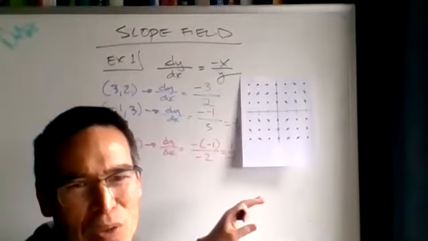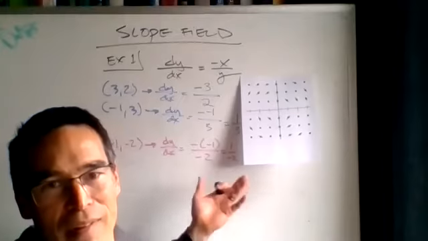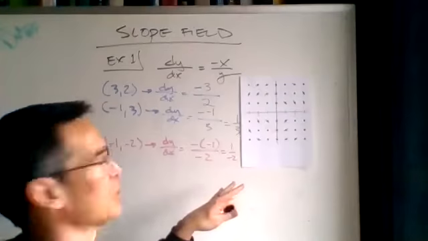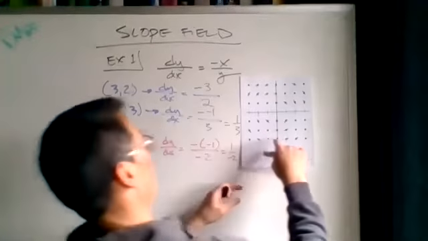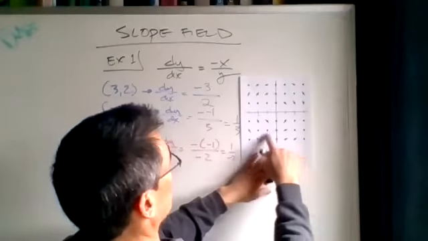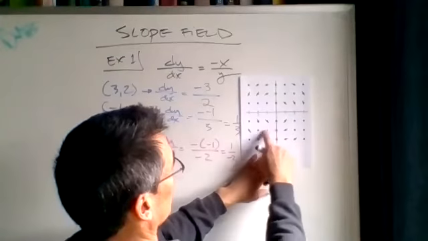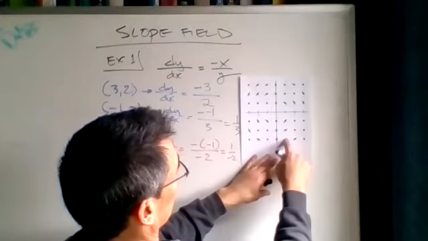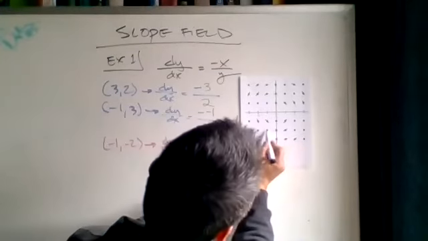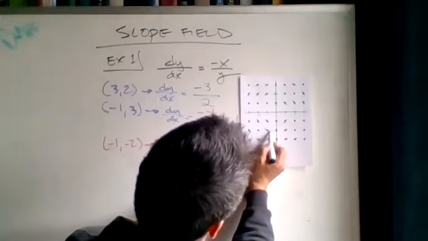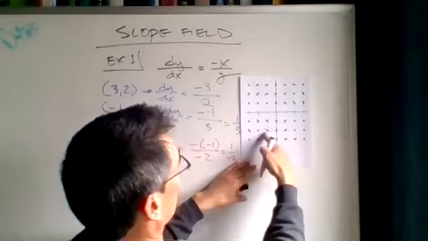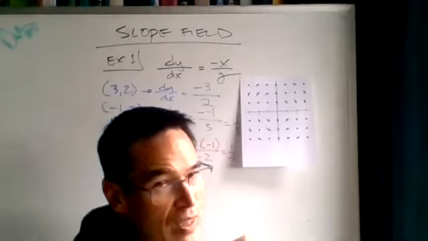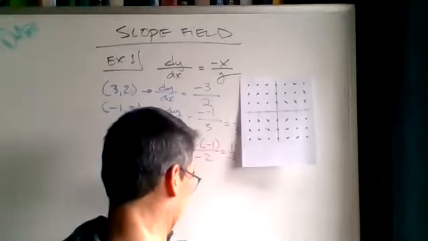How do you do this so it looks proper? Well, you just want to make sure relative to the things around it, it looks okay. So -1, 2. In other words, my whisker should be directed at that point, right? So I'm going to draw it so it's directed at that point right there. So there is the little whisker that has the proper slope. The heat just turned on, so it's blowing this thing around.